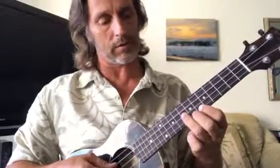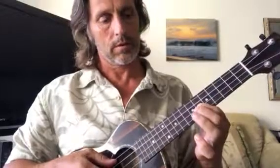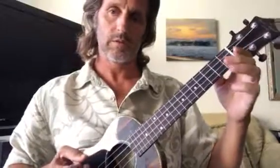Bad fingering, so actually I'll do it on the ring finger. So you go, this is the 8th fret right here, it goes, and then next string up on the second string, and then on the third string, now you're gonna go down to the 5th fret, so it goes 8, 5, and then you go to fill it out, and then you go back to the chord.